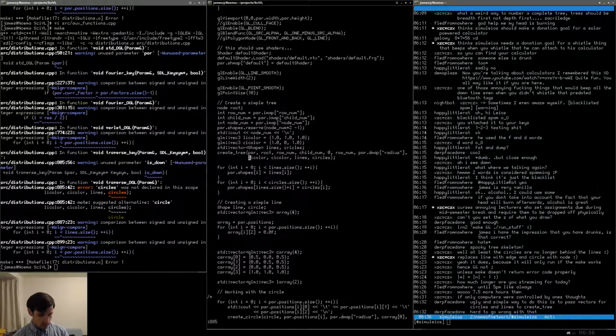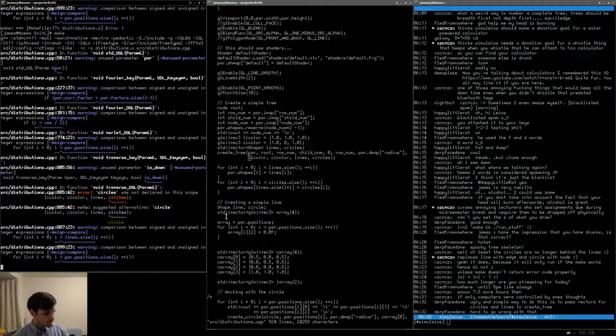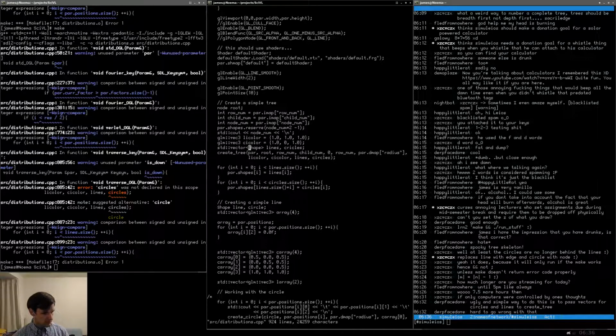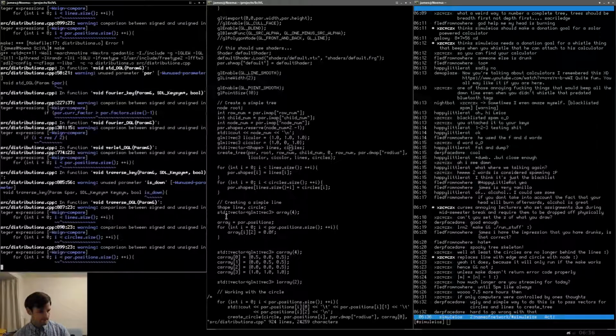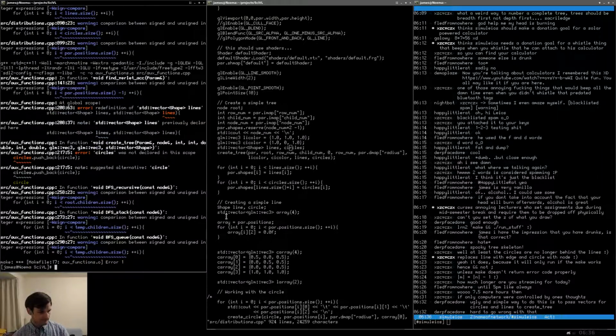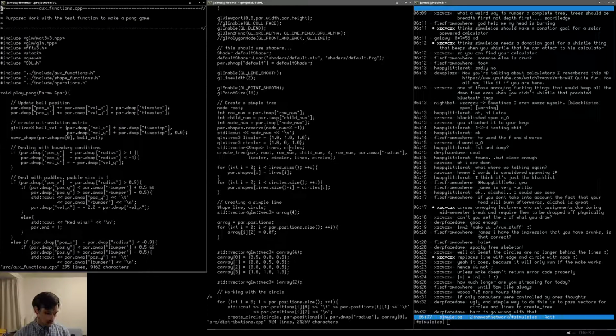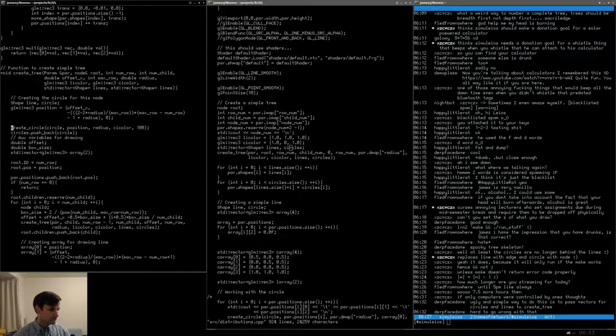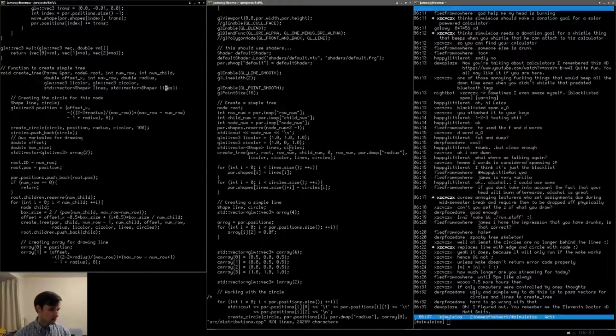Did I forget to write that? I mean, circles not declared in the scope. It's declared right here. std vector out. Got it. Okay, what else do we have? Circles that push back was not declared in the scope. Great. Vi source, aux functions, circles. Call it lines twice.